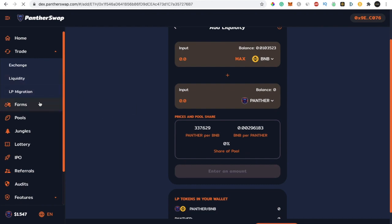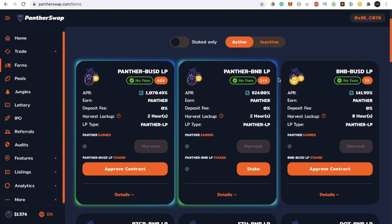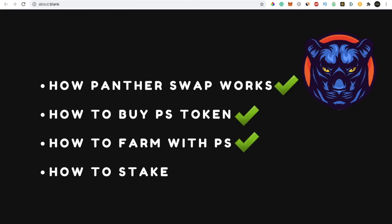And then we go back to the farm, approve the contract, max out here the LP tokens we converted into liquidity, and then you confirm. And that's it, that's how you farm more of the Panther. Now we learned how to farm with PantherSwap by adding the Panther token liquidity and the BNB token liquidity.